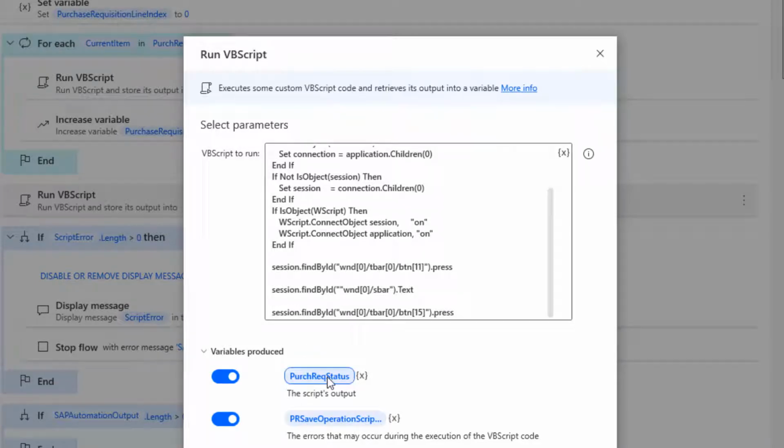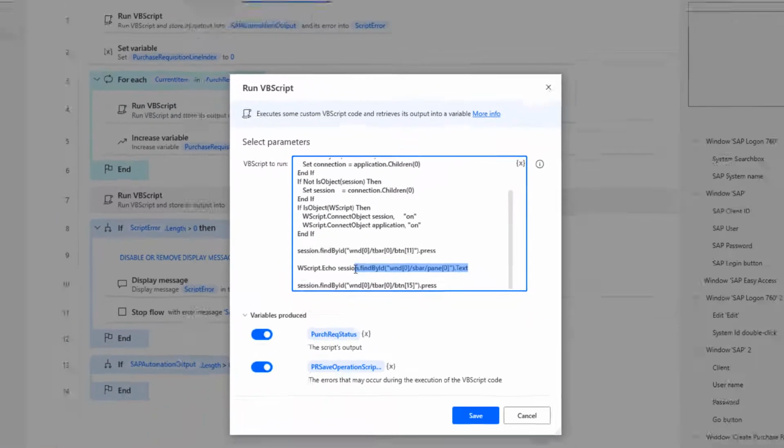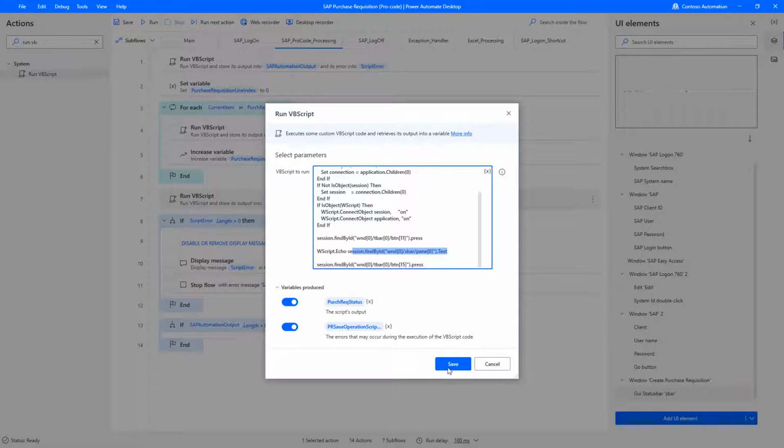So in order to put something into that variable, we have to use the Windows scripting echo command. And here we also have to append that this is pane 0, and here vbscript dot echo. And this will put whatever is in our status bar into this variable now.